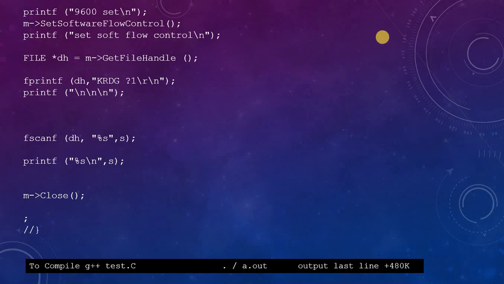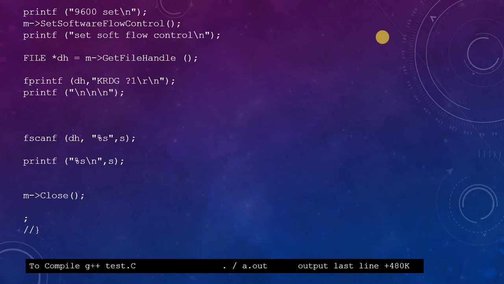After that, I am reading from the port. Reading from the port is very simple: I have fscanf with h, %s is a string, and you are reading into the s buffer. After that, you will see the temperature captured; at the bottom, +480K is captured by this program.